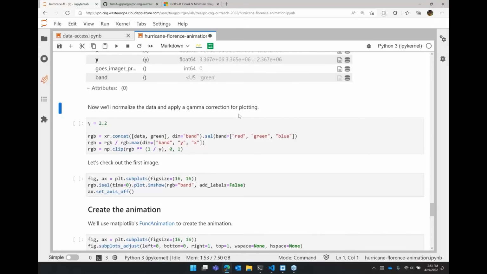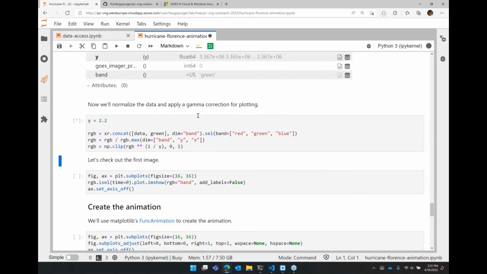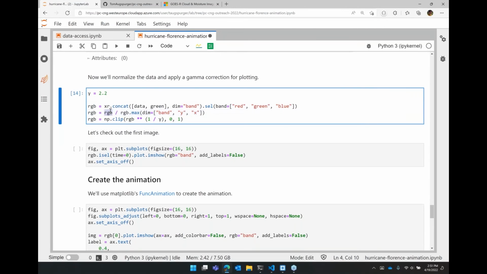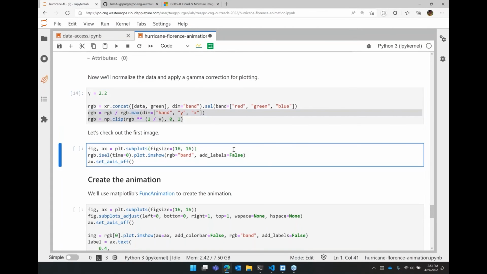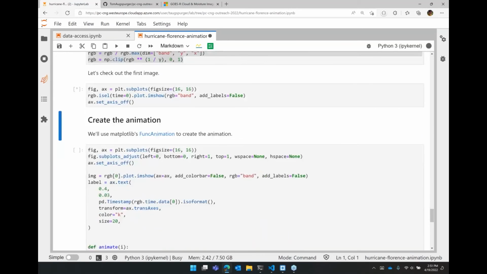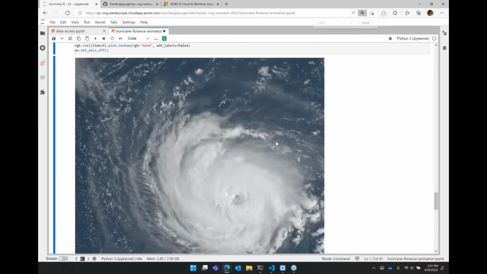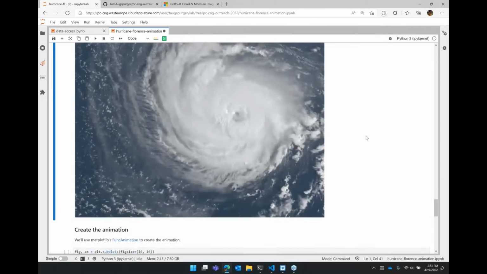Now we can do some stuff that I found in some PDF somewhere about making the pictures look pretty. This gamma correction that I don't really understand, but we'll do that, and it does really make the image pop for sure. So that's our first image of the storm.